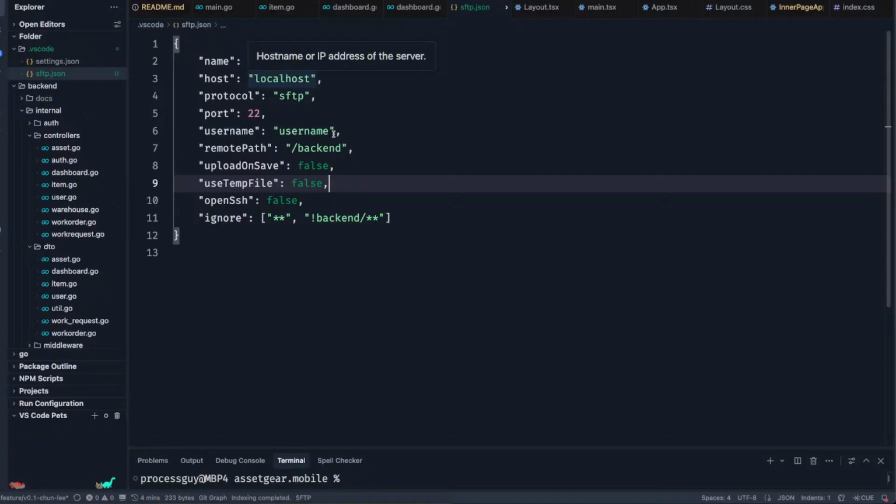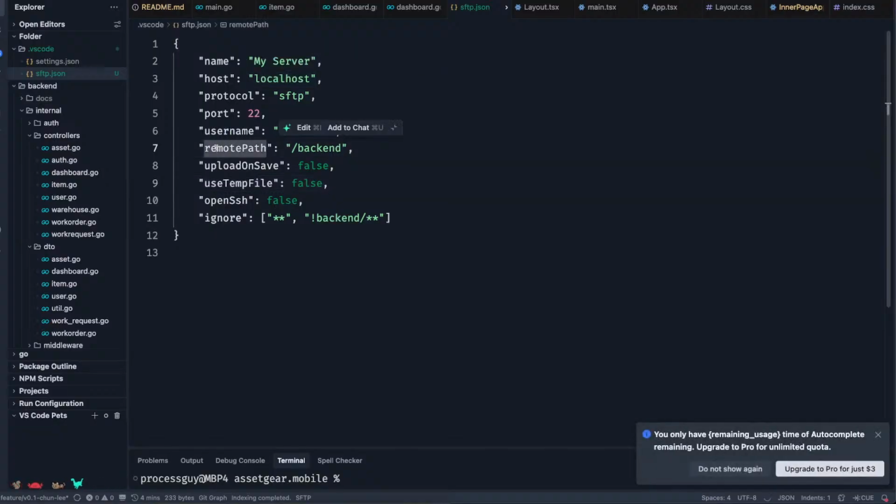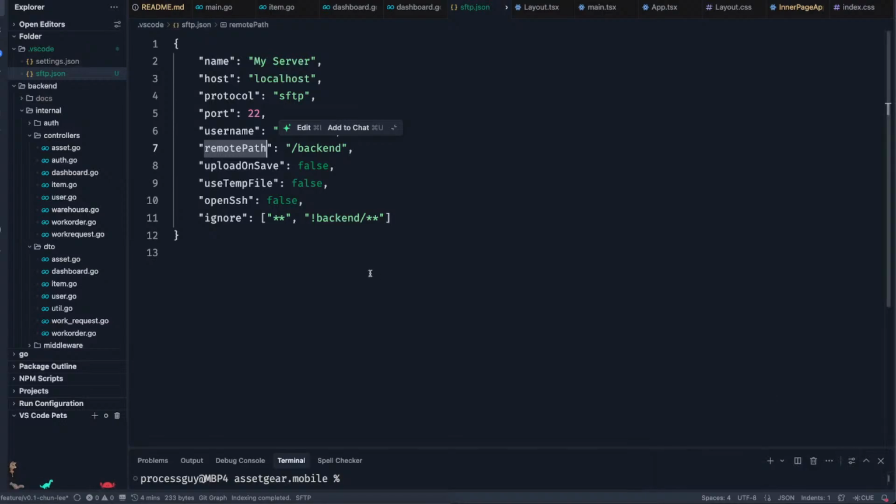So this is remote. This is remote view. No, I don't want to use remote view. I want it to focus more on this, not remote. I need to focus on my own local file.